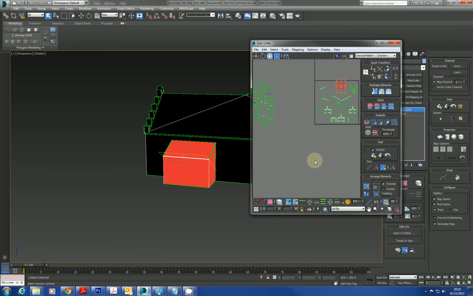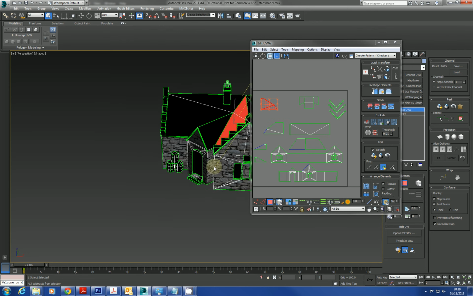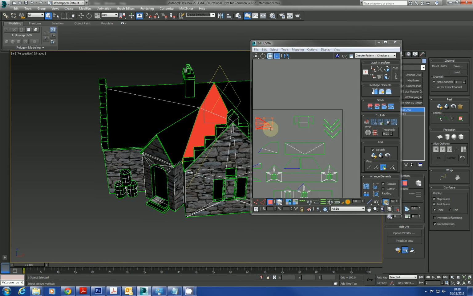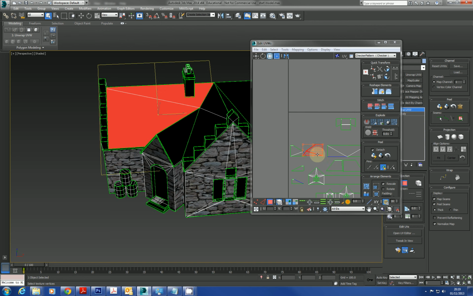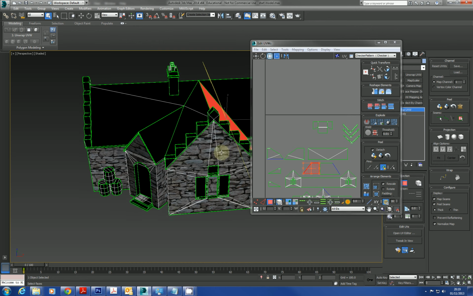So basically what I'm creating is a kind of map for all the different elements of a model. Let's put all the roof area together, so when we come to texturing, that should be straightforward. Let's put this area here. That's part of the roof. That's the roof there. The roof carries on again. We'll have the roof there as well.